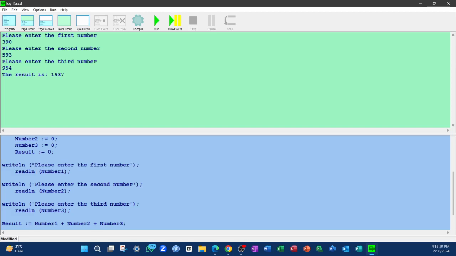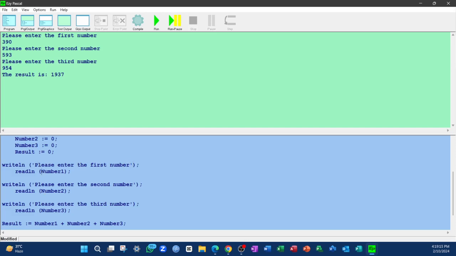What would happen if we use double quotation mark instead of single quotation mark? Expression expected. We just have to remember the rule is that we have to use single quotation mark, not double quotation mark. So some won't tell you exactly how to fix it.